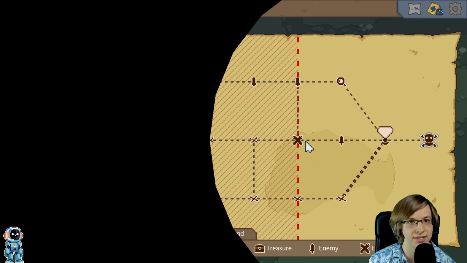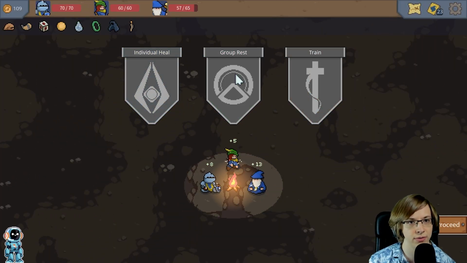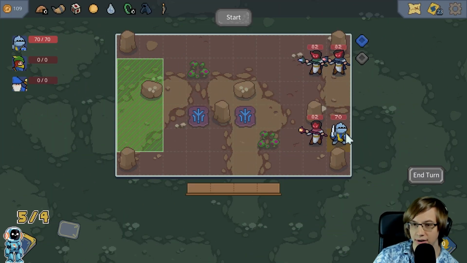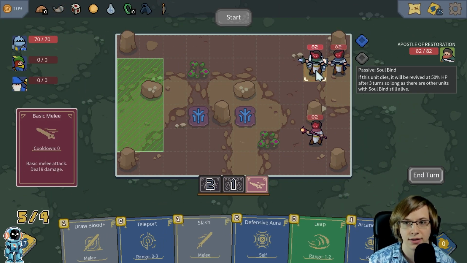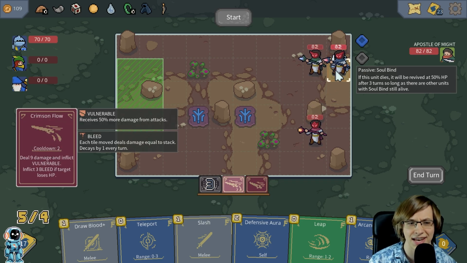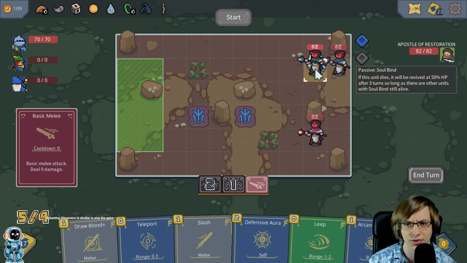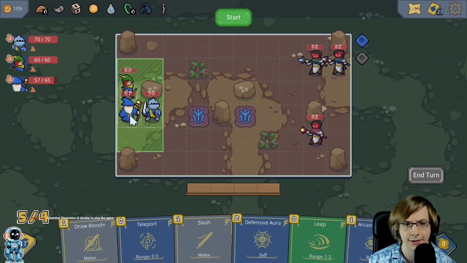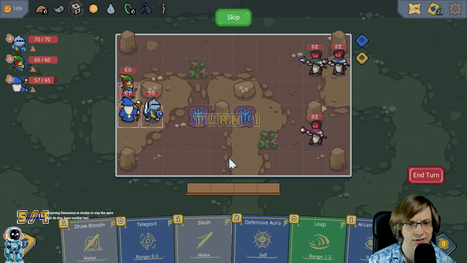Okay. So we get a rest here. We'll go ahead and just group heal. Now we have boss 2. Can we beat boss 2? I don't know. Okay, what do we got? Soulbind. If this unit dies, it will be revived at 50% HP after 3 turns, so long as there's other units with Soulbind. Okay, this is taking a lot of inspiration from Slay the Spire, because this is just the slimes in Act 3. Okay, so we have to kill them all in the same turn, which is going to be an interesting thing to try to do here.